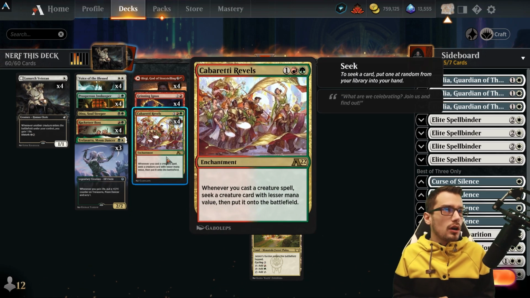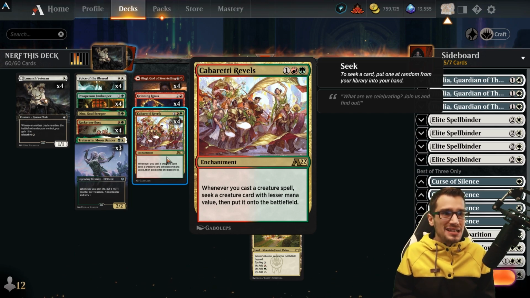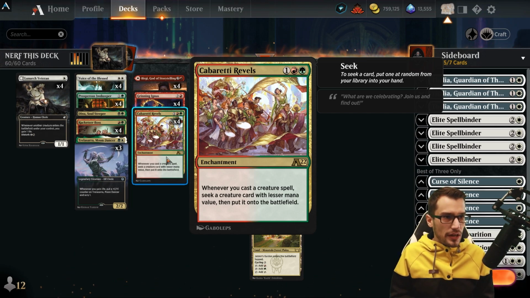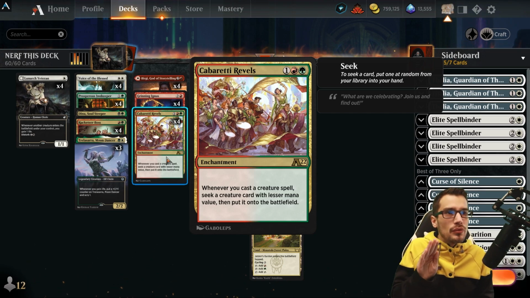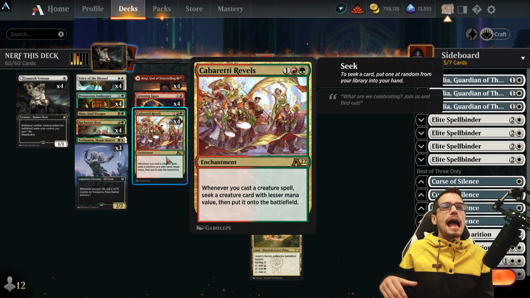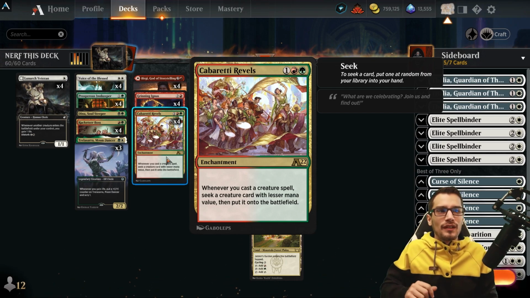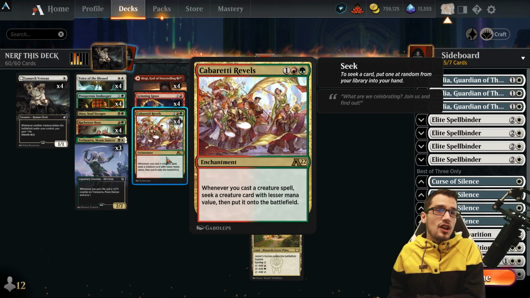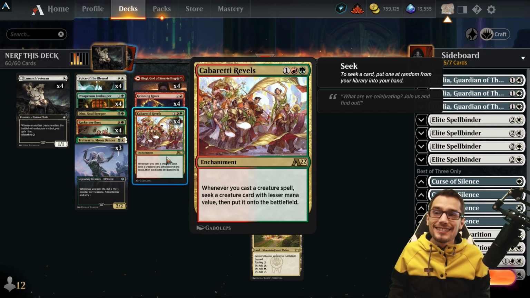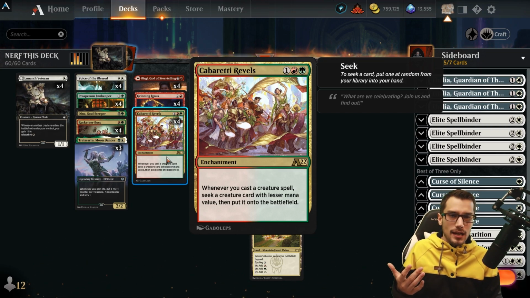Our cornerstone card is Cabaretti Revels for three, an enchantment. Whenever you cast a creature spell, seek a creature card with lesser mana value, then put it into the battlefield. Holy Toledo's, we're going to talk about this in the wrap-up as to how it should be adjusted to make the deck a little bit more fair. And of course, we will be comboing on top of this to flood our entire deck into play in a single turn, which is ridiculous, and hopefully kill our opponent at the same time simultaneously.